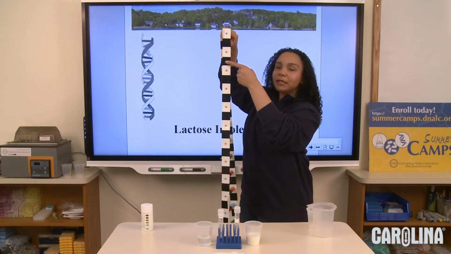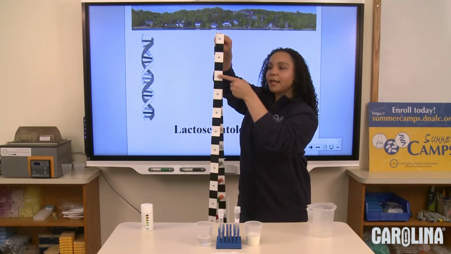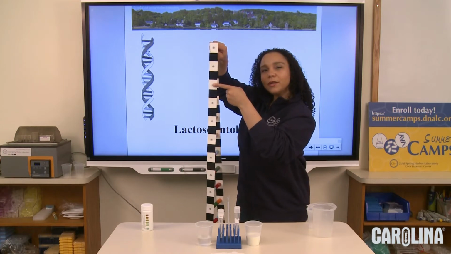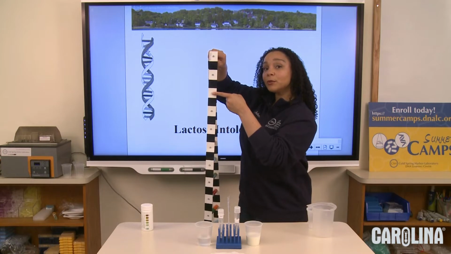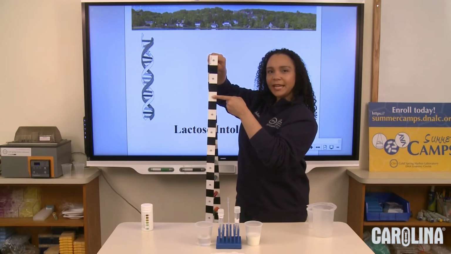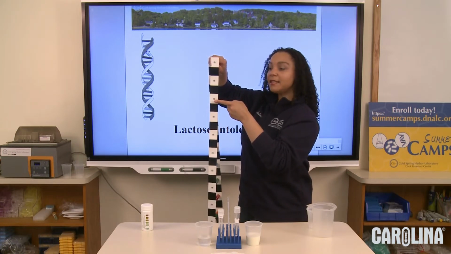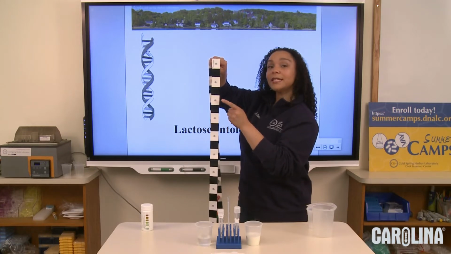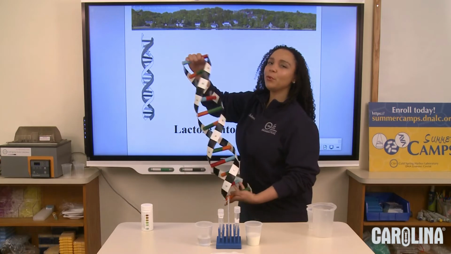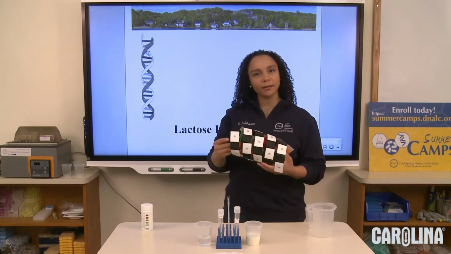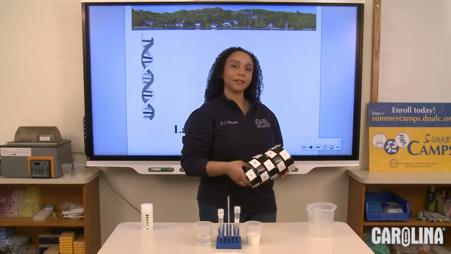The backbone consists of a phosphate and a sugar. Now, do we know what the name of the sugar is in DNA? It's deoxyribose. So when you hear the full name of DNA, deoxyribonucleic acid, the deoxyribo actually refers to the deoxyribose sugar. Why is DNA important to begin with? Well, it's the cookbook that makes us who we are.